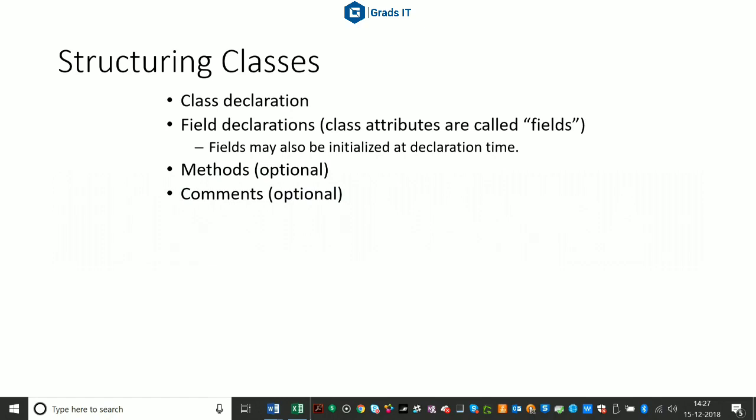So, how should a class be structured? In Java, we need to declare a class, and then we need to declare fields, what are called member variables of a class. Later on, we will discover different types of these fields. But for now, let's just say that all those things that you were defining as attributes in the object-oriented lesson will now become fields here. And what kind of methods, or if you want to put some comments, how do you define those things?